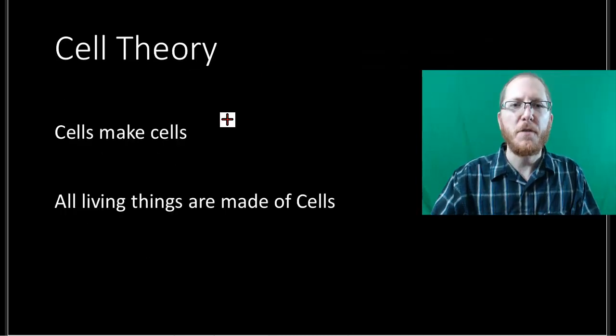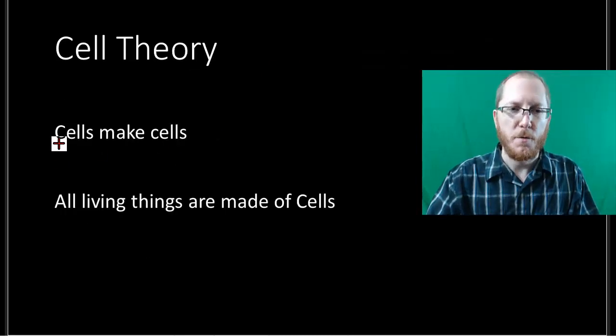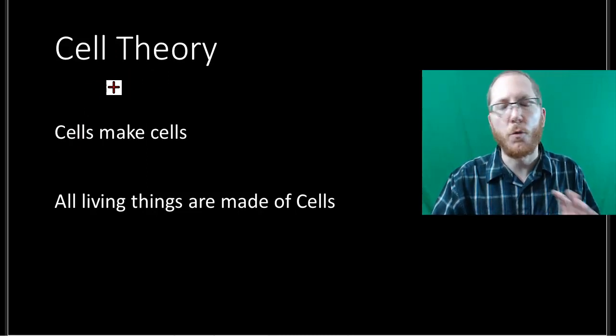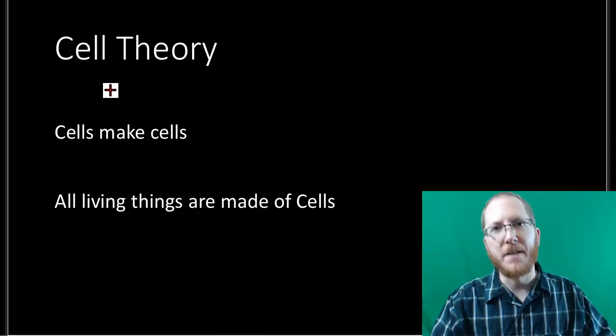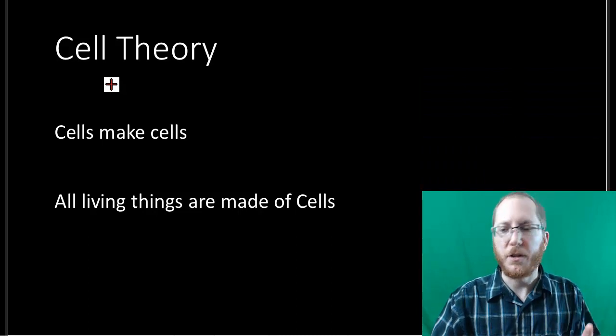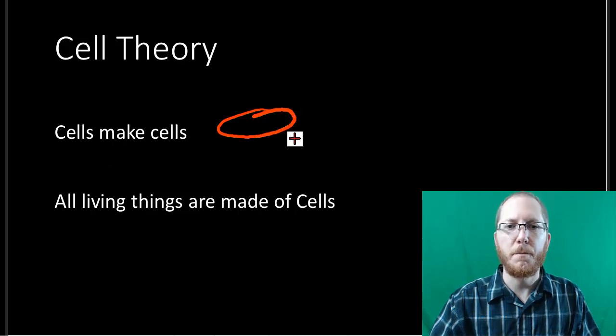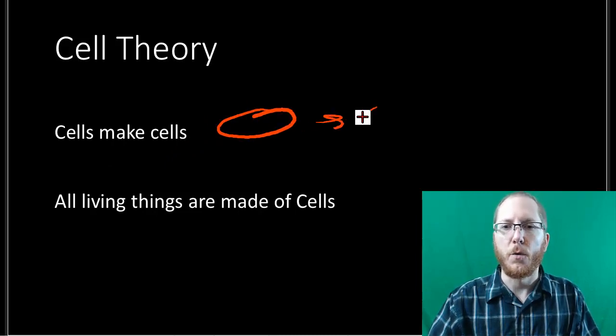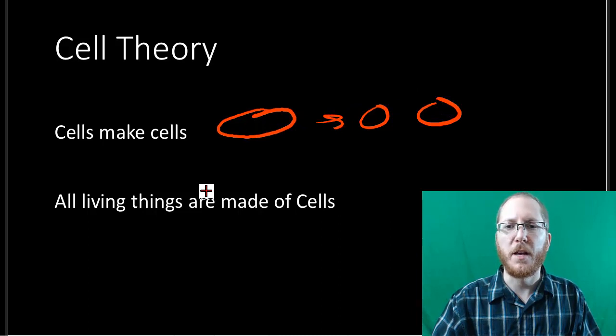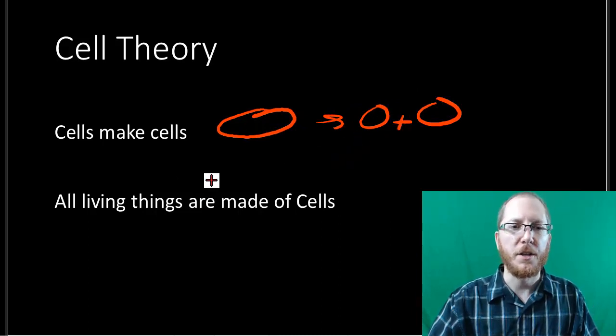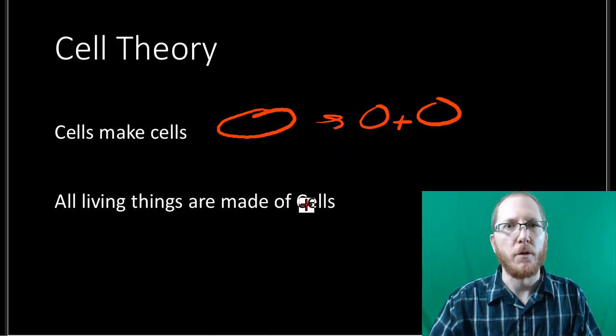So looking at this more, cell theory we've brought up before, so I'll be quick. Just remember, cells make cells. Some of you guys had some difficulty with that. And as I said before, the cell theory is not really going to work upon where the first cell came from. So don't worry about that. That would be outside of this purview. We're just going to focus on the fact that cells make cells. That's how we get cells. Typically, one of the cells gets big enough that it can divide, and so ultimately we end up with just two smaller cells. And there's a perfectly simple process that we see all the time.